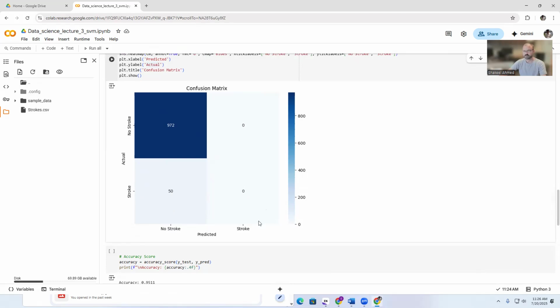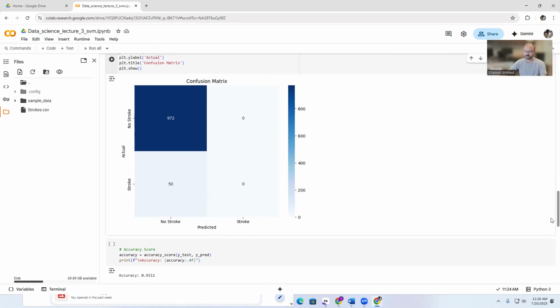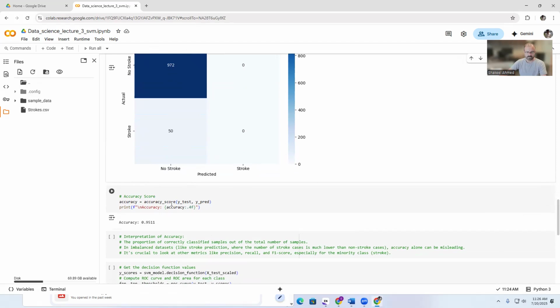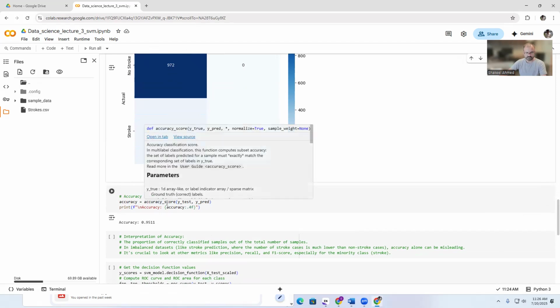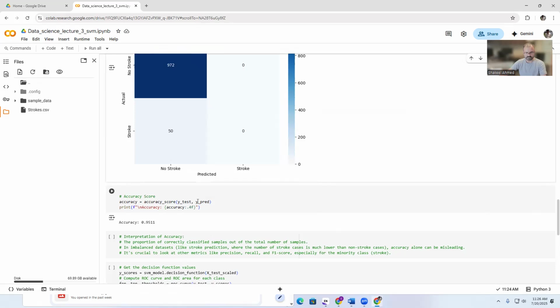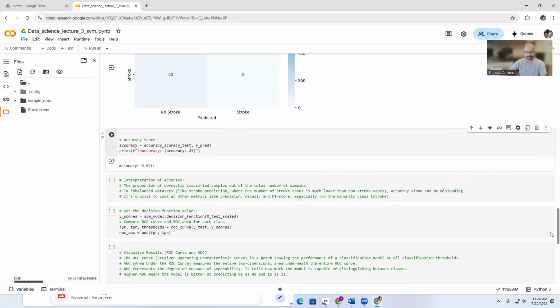So the support vector machine failed in predicting strokes as true stroke. And then we can also print the accuracy using just the accuracy score with these two inputs directly, that is 95%. We had already seen this.